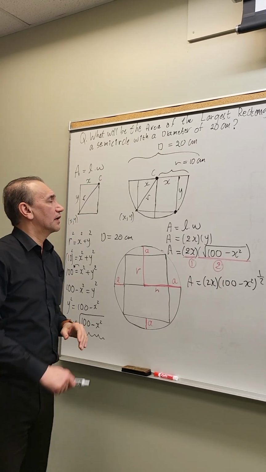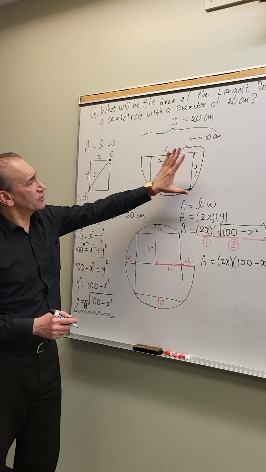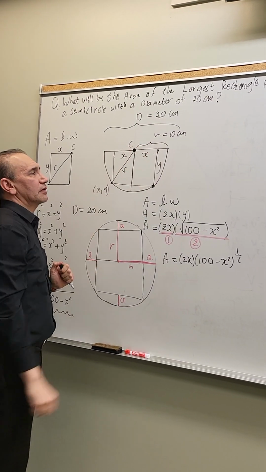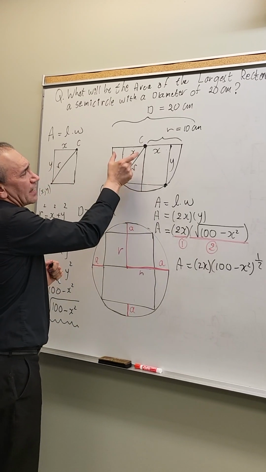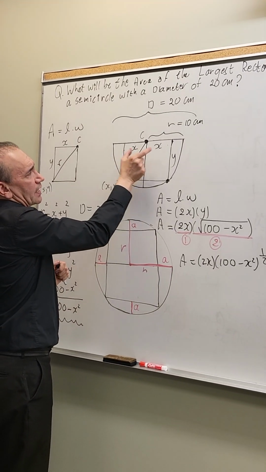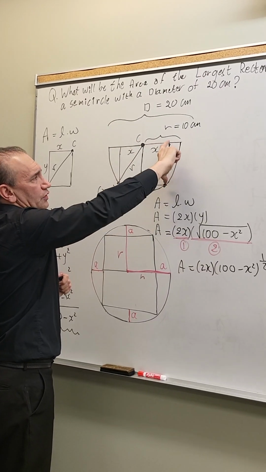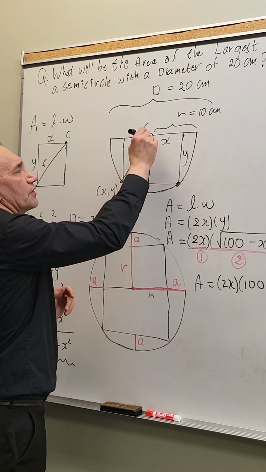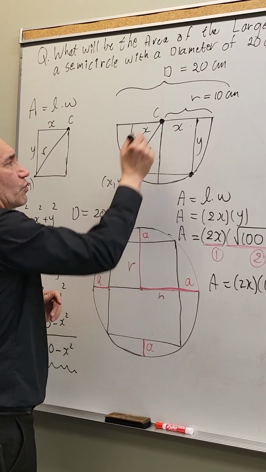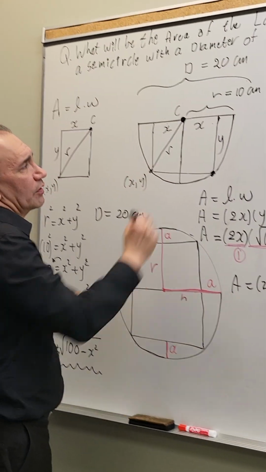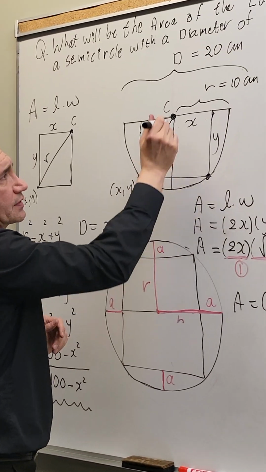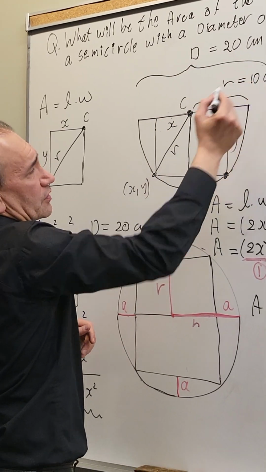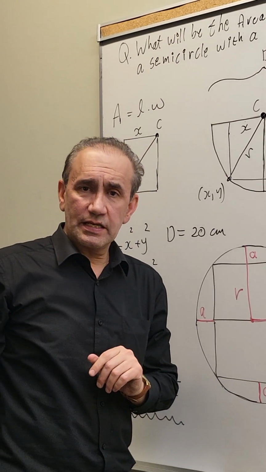Nothing is given except this. So this is the semicircle, half circle, and I'm expecting that there is a largest rectangle in it. I give the length of the rectangle as x and x, so this is going to be 2x, and the width of the rectangle is going to be y. The distance between the center of the circle and a point, which is (x, y), is going to be the radius. Of course, this distance is also a radius, and this distance is also a radius. The diameter is 20, so the radius is going to be only 10 centimeters.